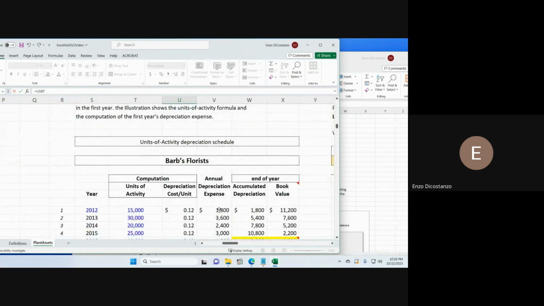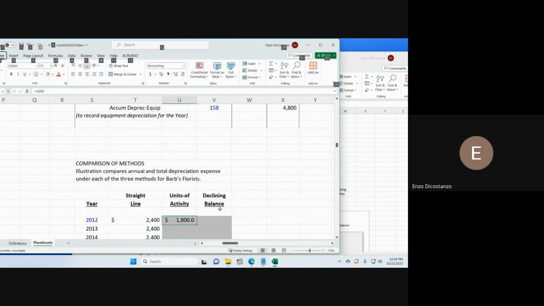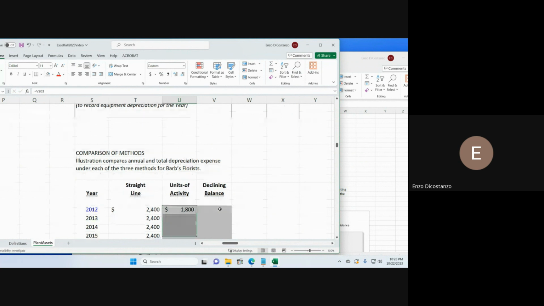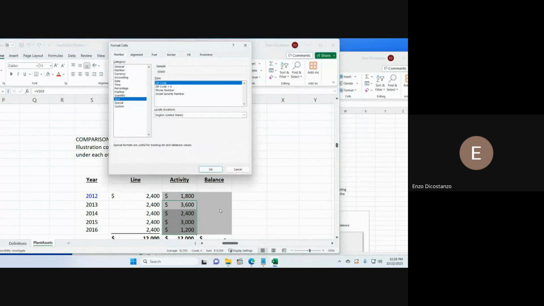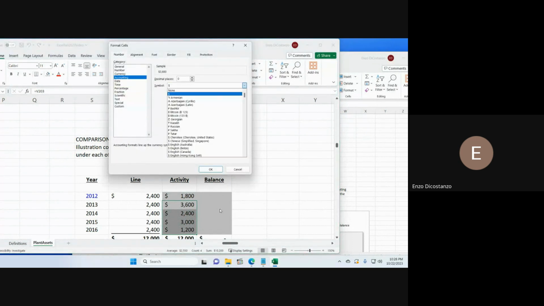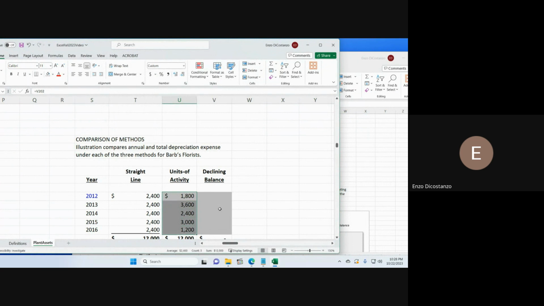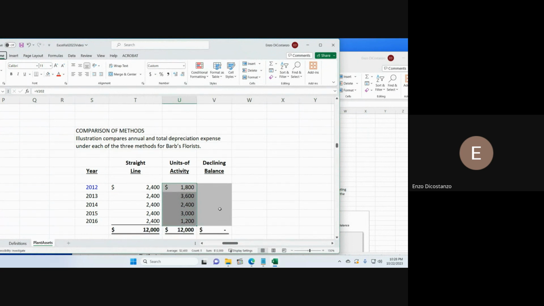These were a little more scattered, right? Recall that? These were a little more scattered, which was this. Again, the same amount depreciated, right? It's 12,000. You're depreciating 12,000. I'm just bringing over the formatting with this one.